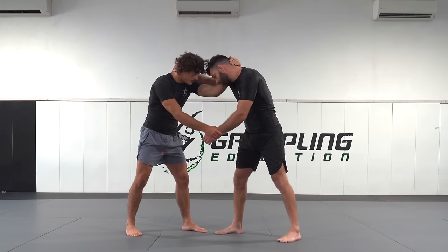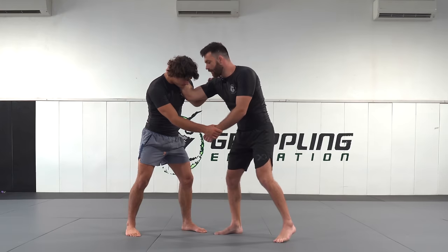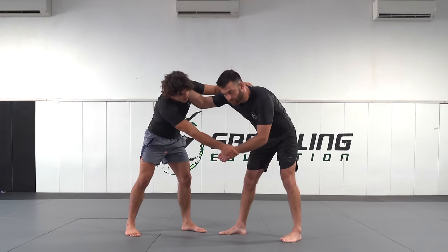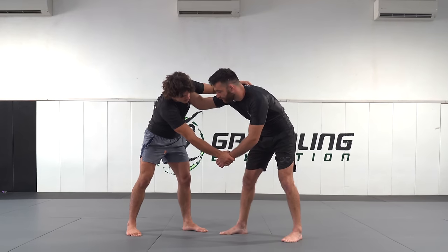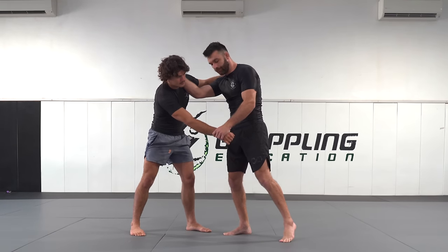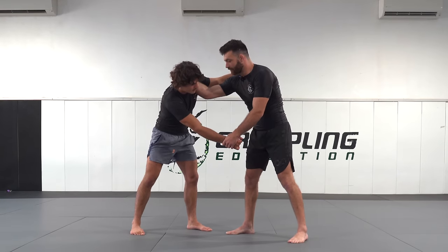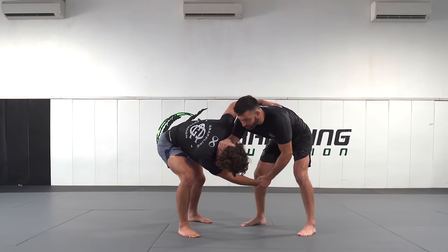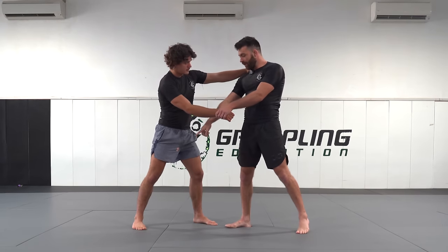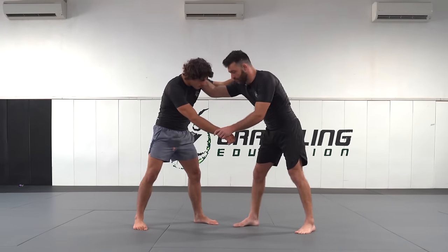First thing I do is I shrug my shoulder, and when I shrug my shoulder you see it opens up his elbow. As the elbow opens up and I pop through, I take control of the inside grip. But Reece still has control of my wrist, so I still can't throw. Now I'm going to come over the top and take control of Reece's wrist. From this strong position I'll break Reece's posture. As I break his posture, I know Reece is going to pop up, and as he pops up all of his weight goes onto his lead leg — I capitalize on that by attacking with a Tai Toshi.